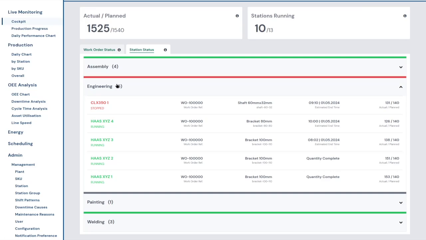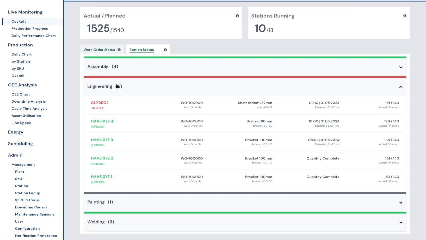We can do it based on line speed, so we can monitor continuous manufacturing processes, and if that line speed drops below a certain threshold or stops, again, that can trigger a stop. And it can also work with the human-led operations via the tablet. So again, a similar concept. If the tablet hasn't been interacted with or production hasn't been input through the tablet in a certain amount of time, then again, that will flag the station as being stopped.